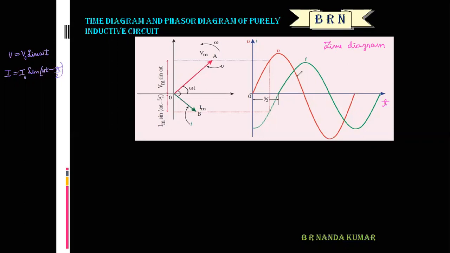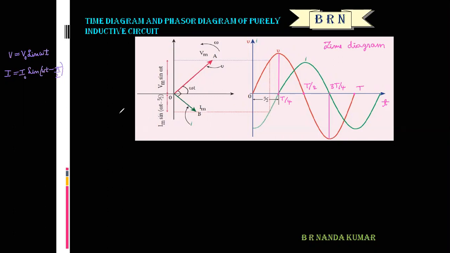Okay, so this fits into a number of phases. Let's consider here: the first phase is 0, the second one is T by 4, the next one is T by 2, the third one is 3T by 4, and the last one is T. So this is 0, and here the phase is T by 4. This point, what is the phase? T by 2. Here the phase is 3T by 4. At this point the phase is T.